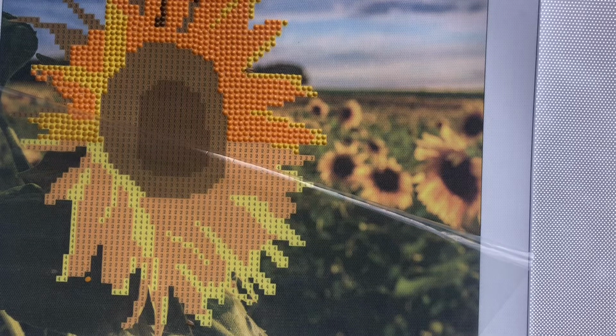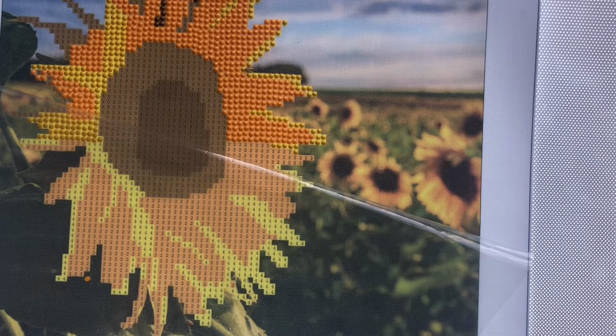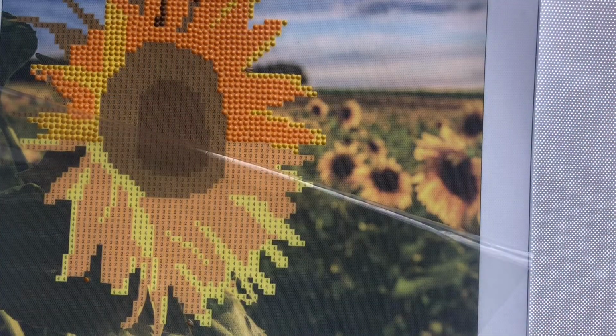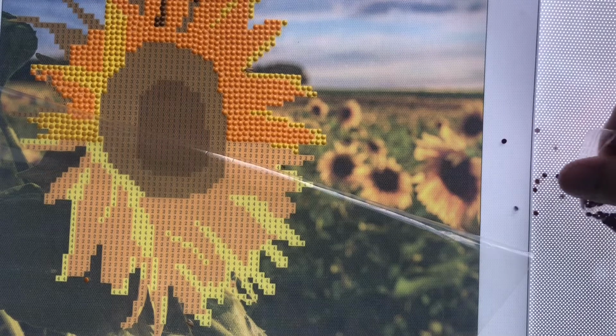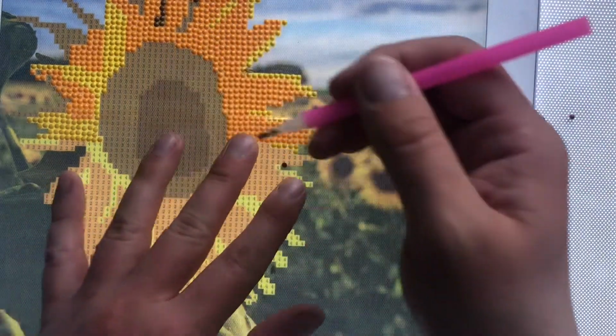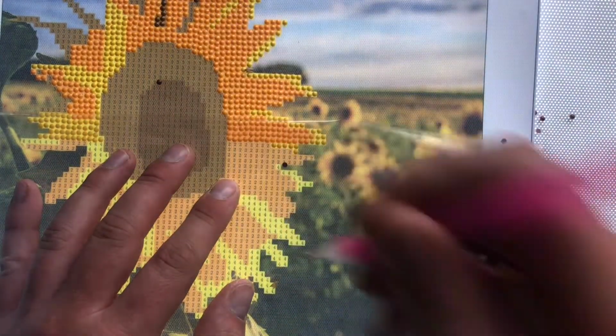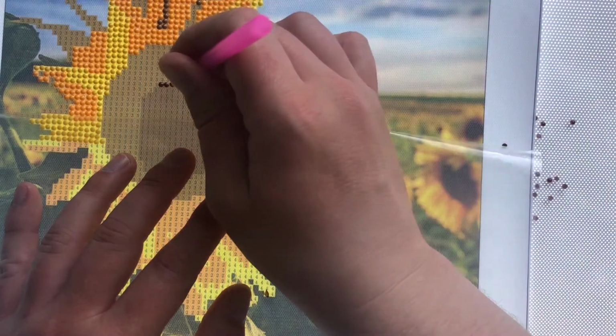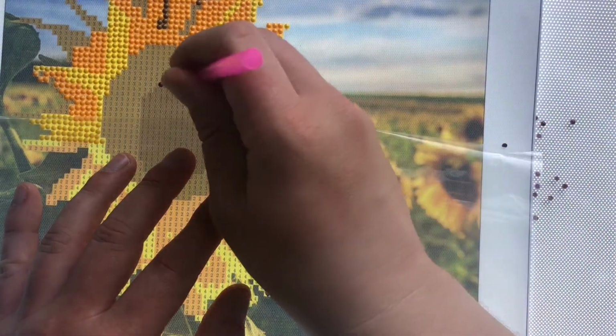So how are we supposed to know what's what? Just trying to get all these drills out, you see. So let me get number 1, see if that's clear. Right, see what I mean? Okay, so number 1 here is all in the correct bag, so we'll give that a go. So this is this colour here. I basically want to try and fill all the top first, and then we can go back down. So this is quite nice. This is like a purpley sort of brown colour.